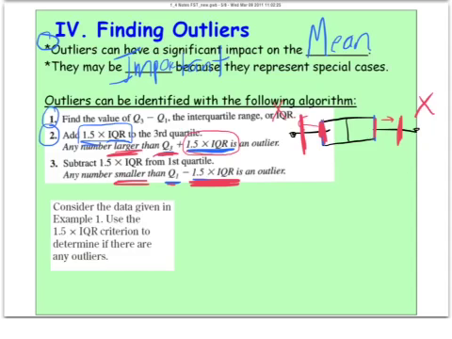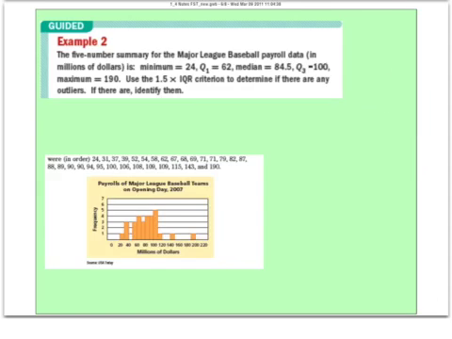Now, you don't actually reconstruct the box plot, but that's just a way for you to visualize what's sitting on the outside. This is anything too small, and this is anything too big sitting out there. So let's go to the next slide and actually do an outlier test and see what we can find. Now, this is the only example we're going to do on computing IQRs. You have to know how to do this on a test, and you have to be able to show the work. So let's get your questions answered now.